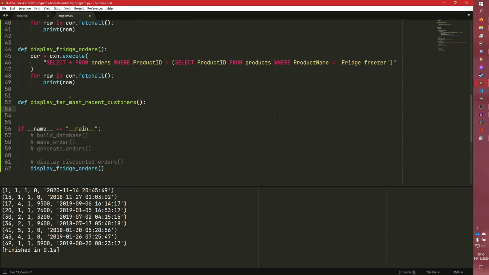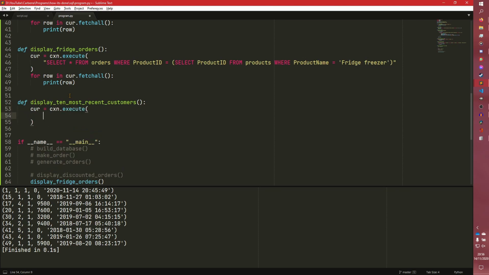So this is going to use a lot of different things. There's going to be a lot to unpack with this one. This one's very complicated. If you don't understand it, then it's fine. Come back to it later once you know a bit more, but some things will be a bit more obvious than others. So we're going to have the same start, cur = cxn.execute. Then we're going to have select, and I'm just going to write this, and then I'm going to explain everything.